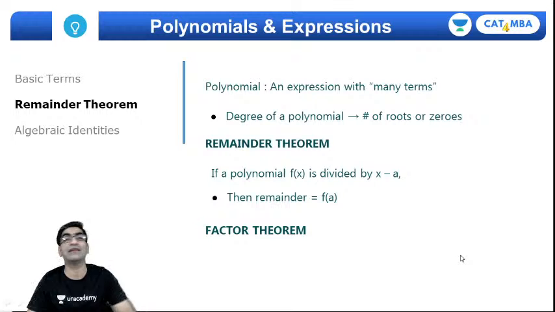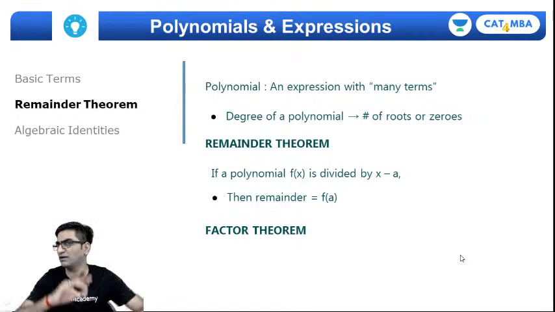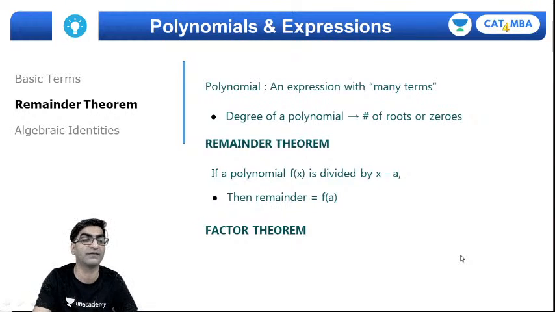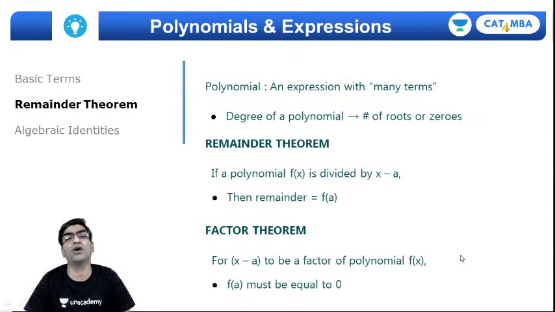You use a derivative, or what is called in math a corollary of the remainder theorem, which is called the factor theorem, right? What is the factor theorem? Well, the factor theorem just rephrases the remainder theorem into a more usable form for us. What does it say? It says that for an expression x minus a to be a factor of a polynomial f of x, all it needs to do is satisfy f of a equal to 0.